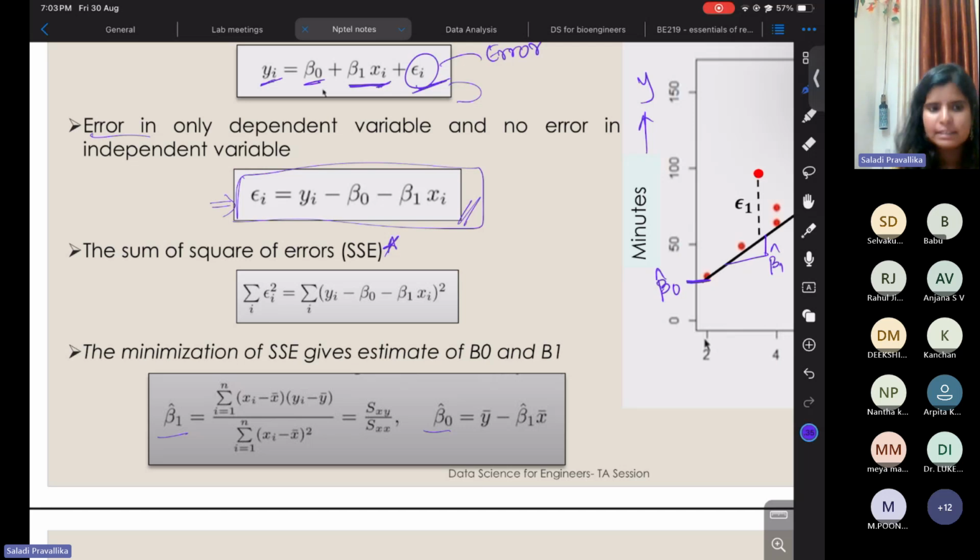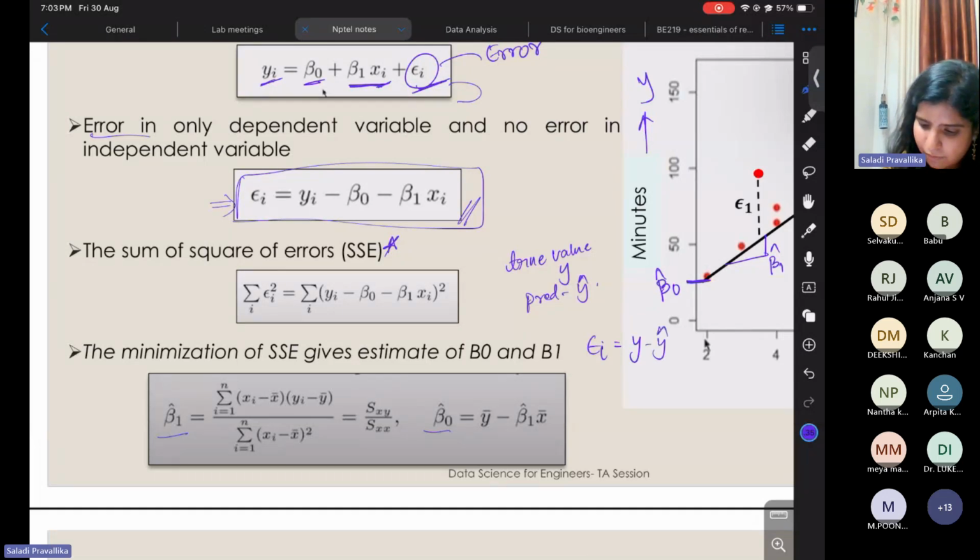So this SSE is a statistical measure that quantifies the overall error between a regression model's predicted values and the true values. True values are y and the predicted ones are y hat, right? And I can write the error epsilon i is equal to y minus y hat.